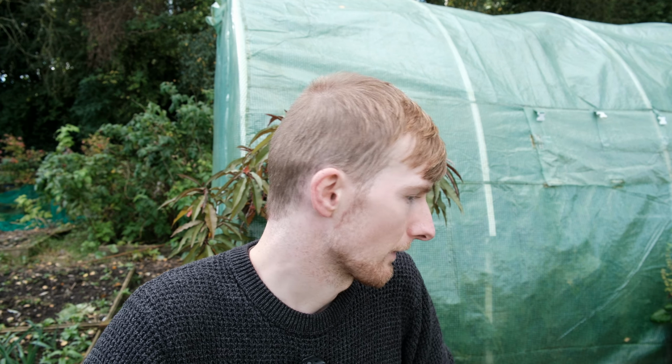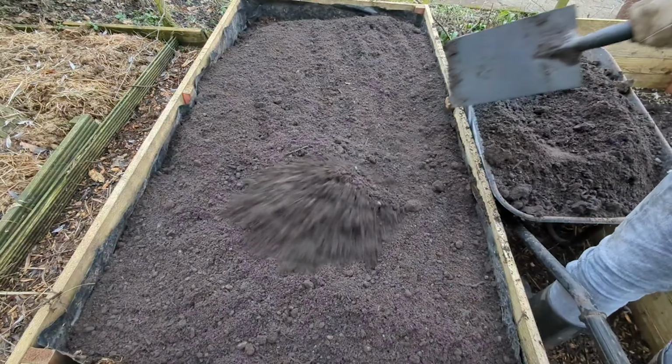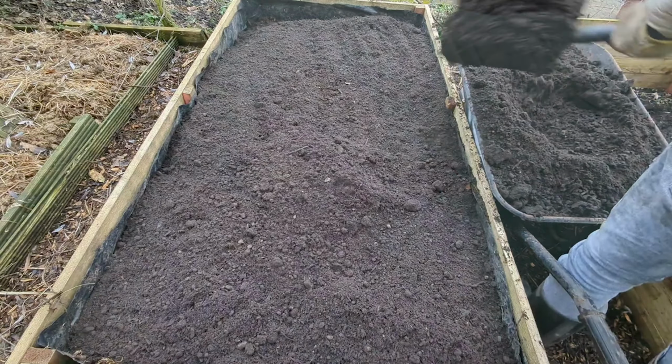But of course there are some downsides as well. The materials which you use can break down over time. I'm going to be using wood, which obviously breaks down. I am going to be doing things to prolong the life of the wood, but more on that later. And of course, it's quite expensive. The materials for a raised bed can be expensive and filling them up can be very expensive as well. So there are pros and cons, but I think the pros definitely outweigh the cons for sure.